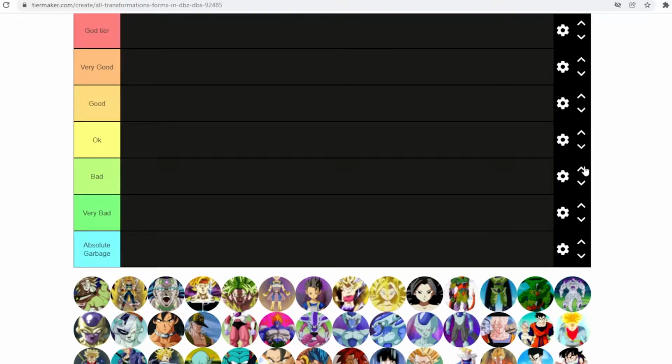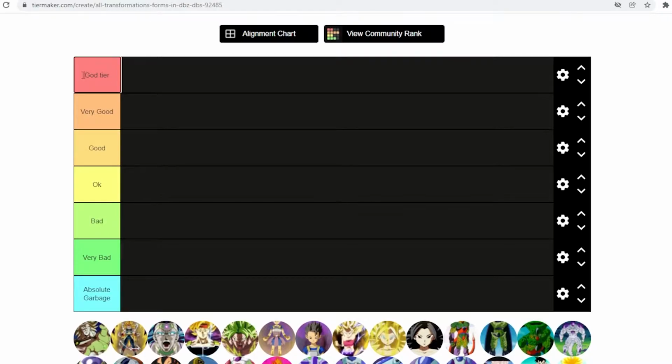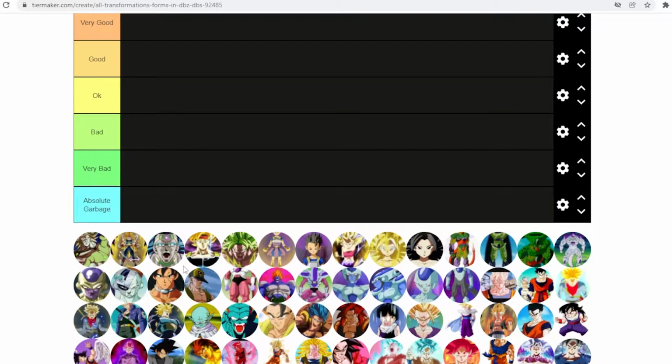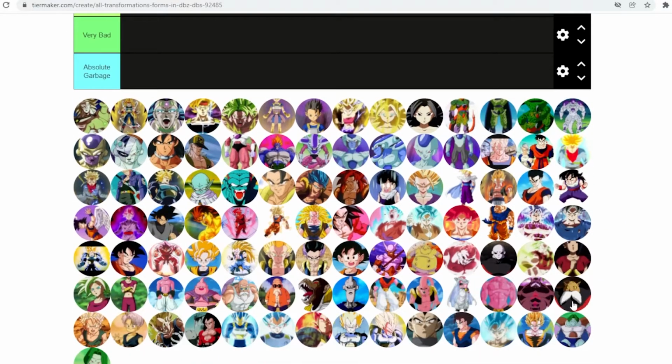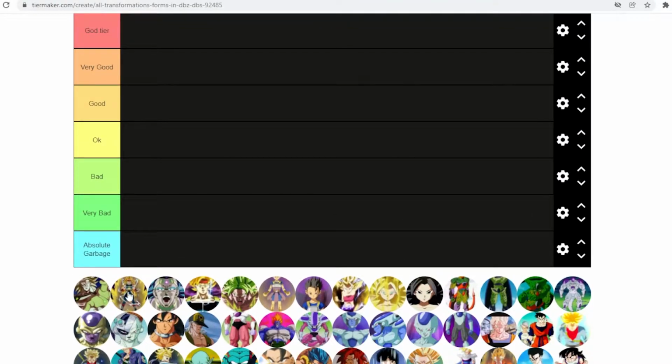As you can see, we have everything laid out before us already, and before we start I just want to say this is a completely opinion based tier list. You may not agree with what I'm putting these forms and transformations as, but remember, this is based on my personal opinion, and you just have to deal with what I believe is the coolest and the best transformations. Obviously, we have the God tier, very good, good, okay, bad, very bad, and absolute garbage tiers. And obviously, all of these transformations fit into at least one of these categories, I suppose. But let's go ahead and start, because we do have quite a few transformations slash forms here.